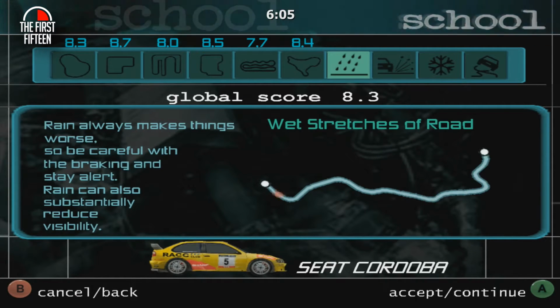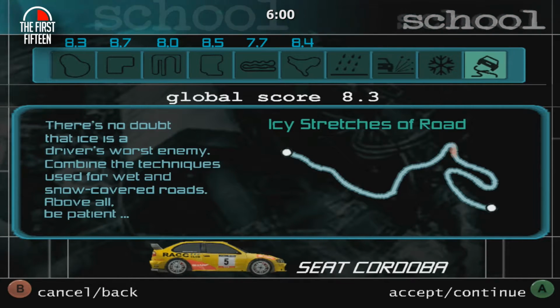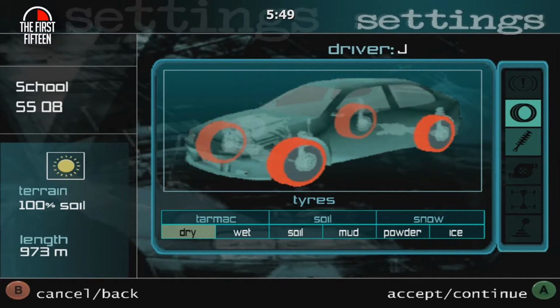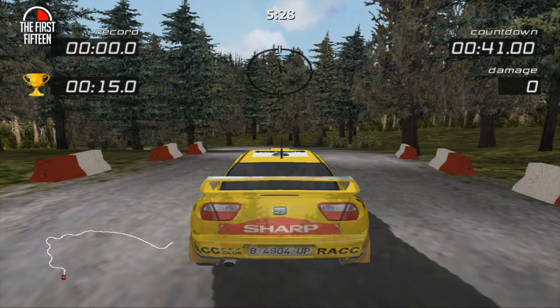Amazing. Look at this. Okay, so we have rain, dirt, snow and ice. So let's go to soil. We're going to go soil on a nice dirty old path. And what we can do here is we can change all of our bits and pieces. So soil, soil or mud. I'm going to pick soil, as one would when racing on soil. So there are a number of customizable features in this game for your cars, which is a very, very nice addition. Right, here we go.